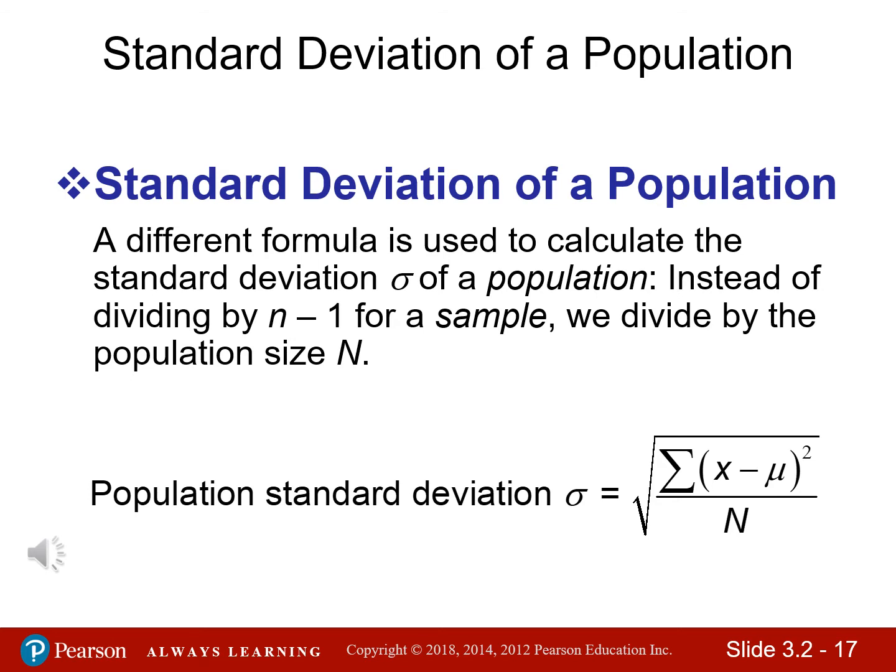A word of caution: often when using a calculator or software with statistical functions already programmed in, you want to make sure to identify the notation that is used by the calculator or software so that you know if you're calculating the sample standard deviation or the population standard deviation.